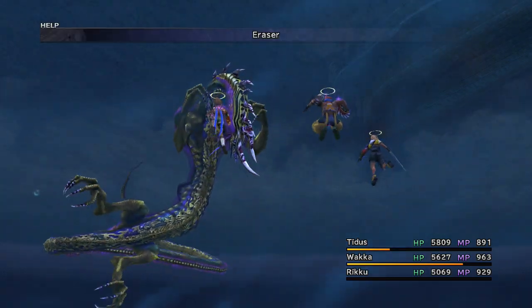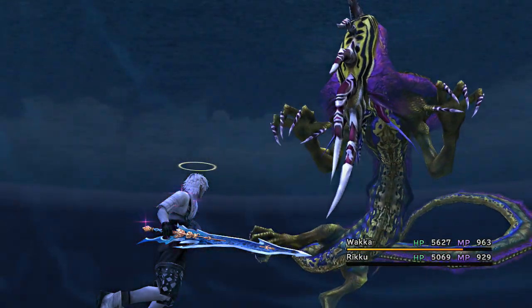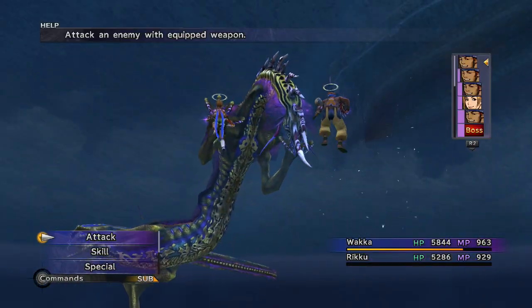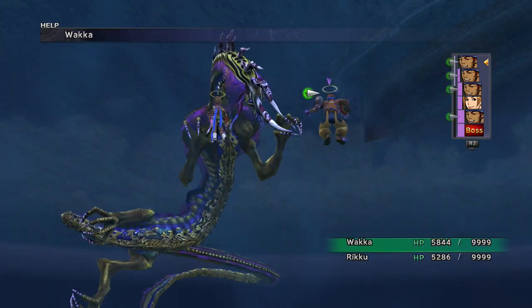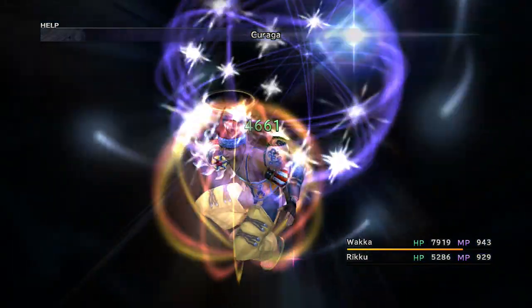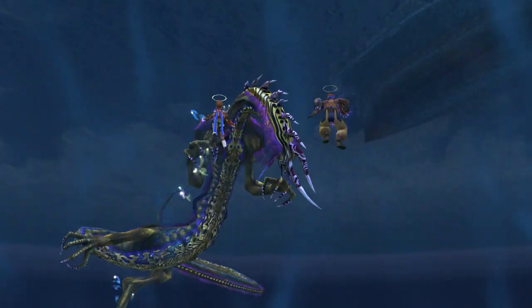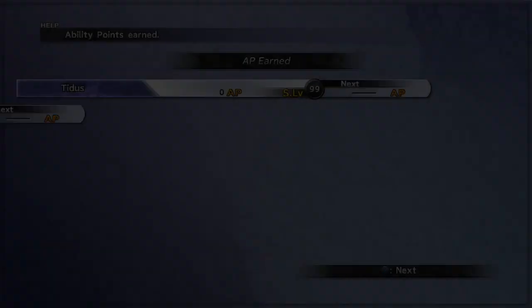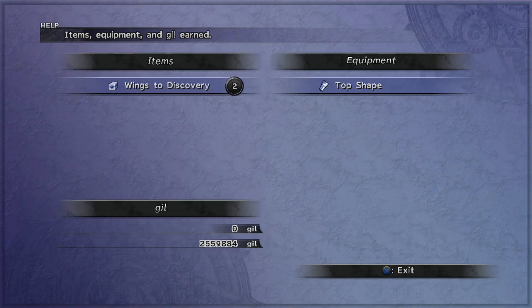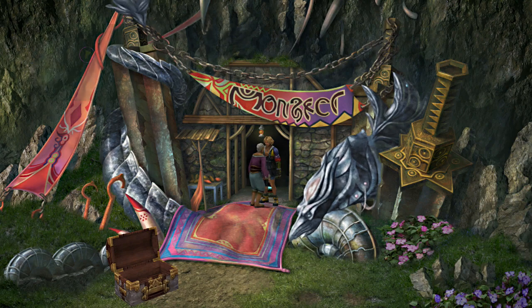There it is. Eraser. And you're gone. Isn't that horrifying? That's horrifying. There we go. Of course it just needed one more hit. But there's our wings to discovery, top shape, and for killing every creation.